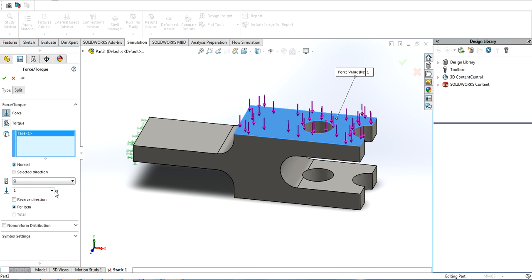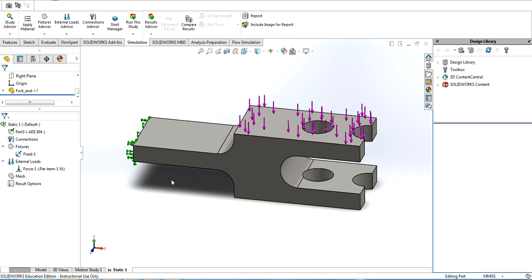I can change the value, as you can see here. You can change it here. You can make it here. Say for example this is the force, whatever force we have, you can change it. You can change the unit, you can change the direction and everything here. Reverse the direction, look, or give it the same direction, and if you're happy, then you are done with this part. Look, this is done, this is done.